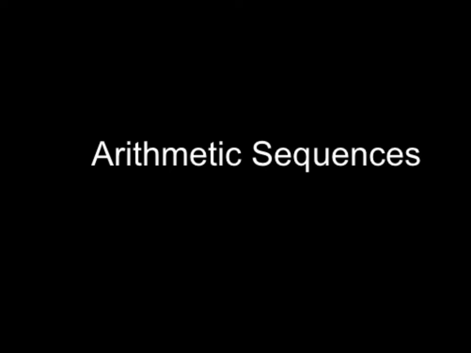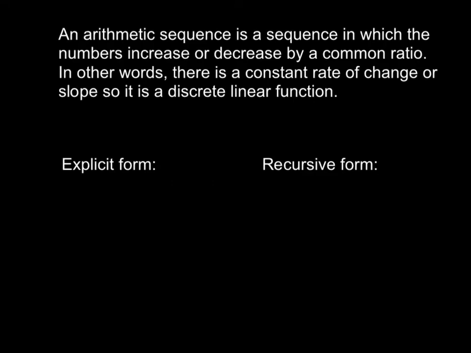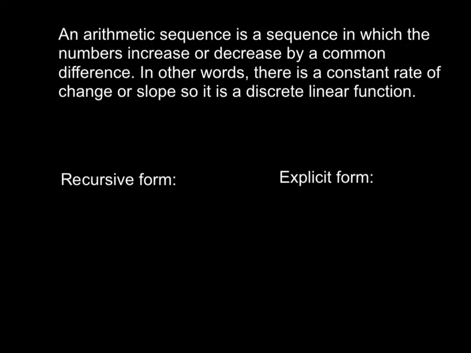Today we're going to discuss arithmetic sequences. So far, you have defined a sequence and learned how to write the recursive rule for each sequence. An arithmetic sequence is a sequence in which the numbers increase or decrease by a common difference. In other words, there is a constant rate of change or slope, so it is a discrete linear function.